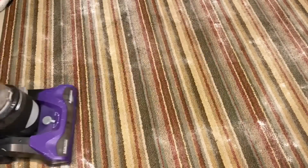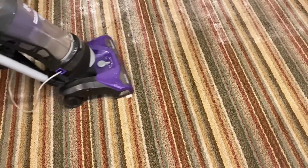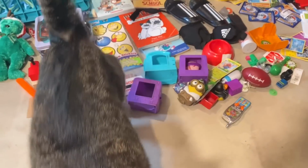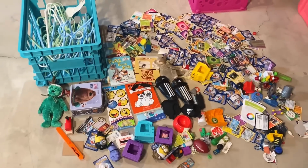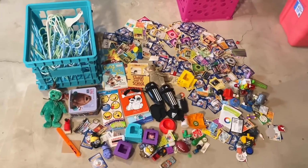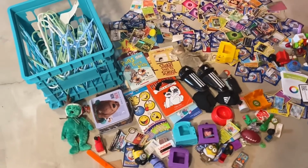These are tips that have helped prevent my children from developing any type of hoarding behaviors because I see the difference in them because I couldn't do any of this at their age. So now me and Miss Pepper are proud to show you the boys' tossy pile. They got rid of a lot of things, especially Pokemon cards. So we are going to be giving away a lot of the Pokemon cards and different books and items that they have.